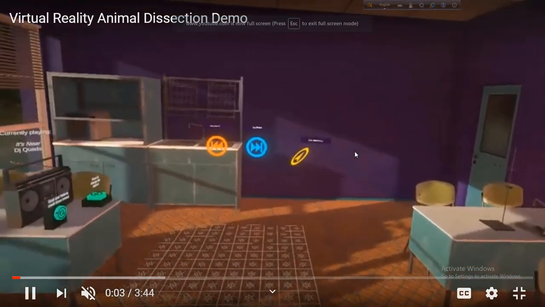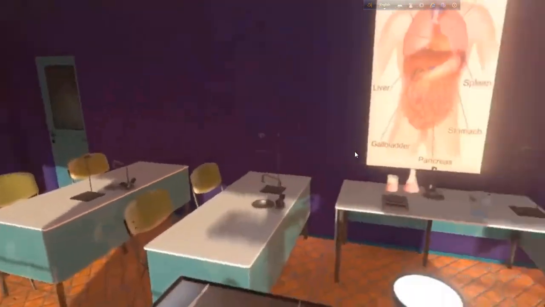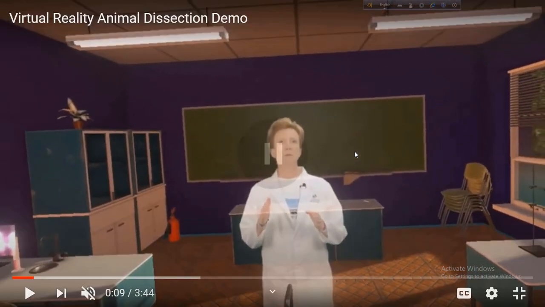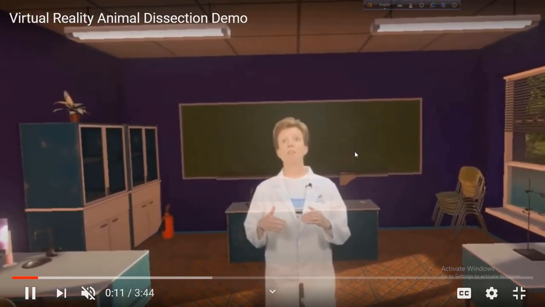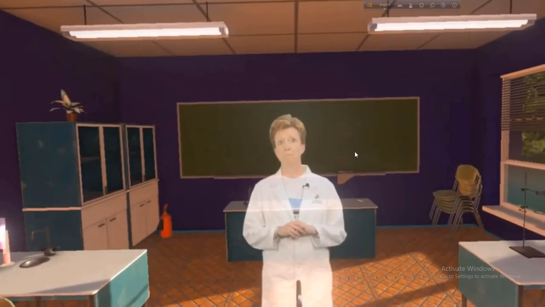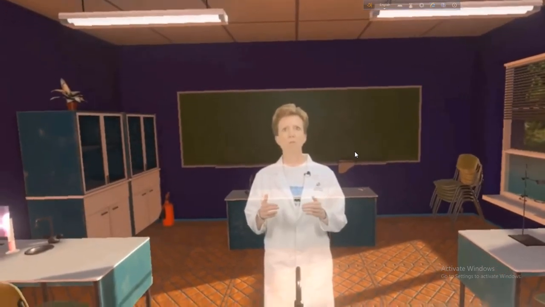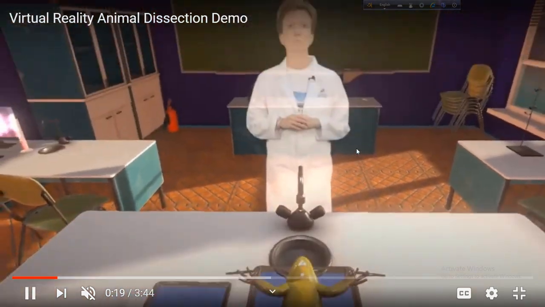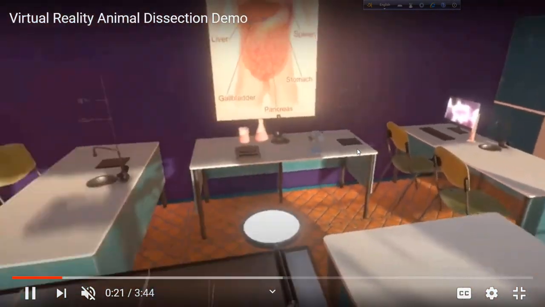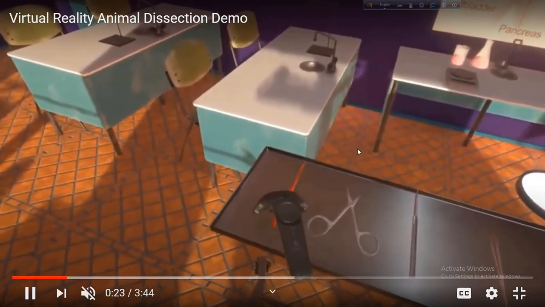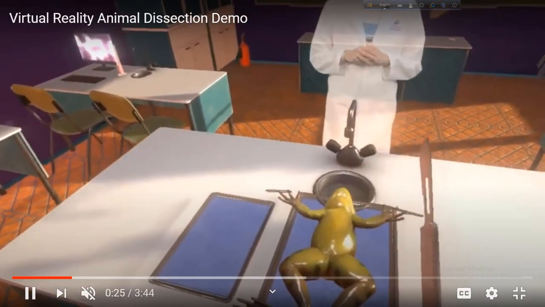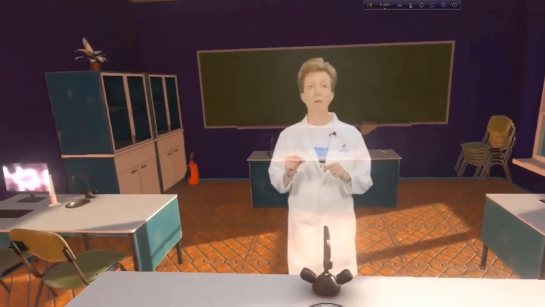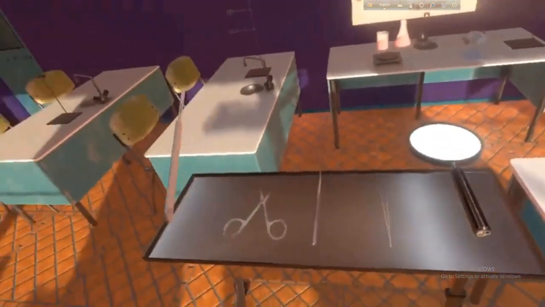My dear students, now I will show you a biology virtual lab. Here you can see this is the site of the virtual laboratory of biology. In this site an instructor will help you to complete your experiment. Here you can see that she will help you complete your frog dissection experiment, and will show you the full steps of how to complete it.